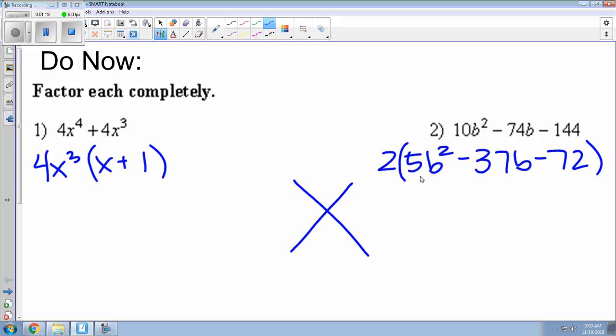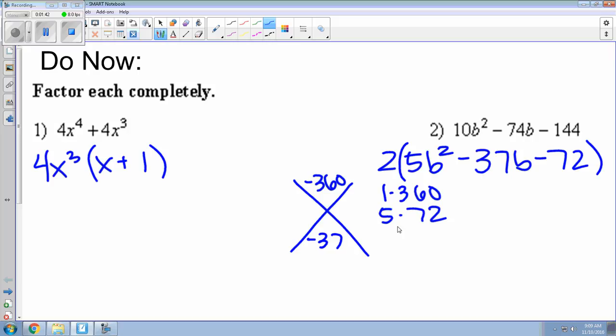Since there is a 5 in front of the b, you're going to multiply it by the negative 72 and you get negative 360. At the bottom you get your negative 37. Remember, while you do this, you're ignoring your GCF because you already factored it out. Listing out factor pairs of 360, you can list whatever you want. We know, for example, 1 times 360. If you look at what you multiplied to get that, you have 5 times 72.